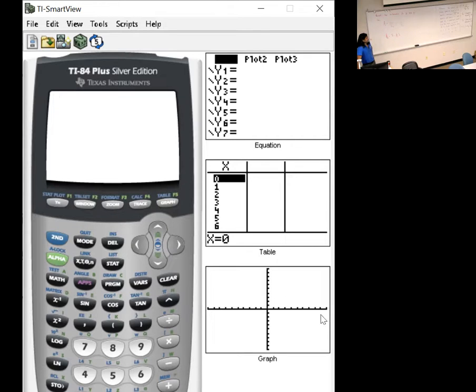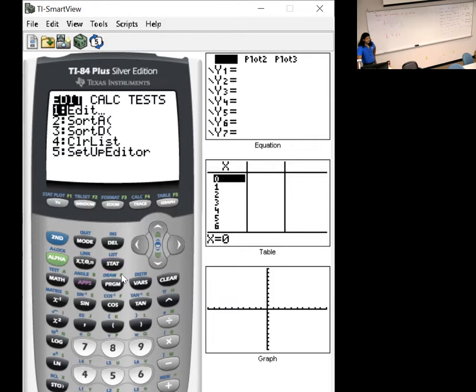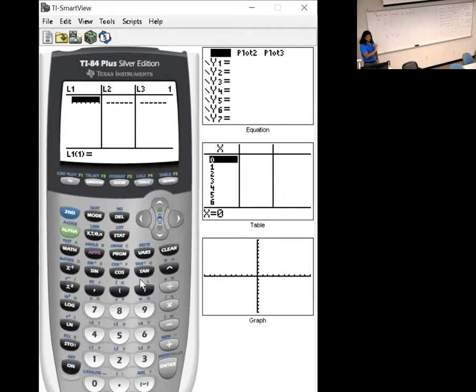So I want to enter the data X and Y. X is the number of times that you eat. So press start, then number 1, and you get a table just like Excel.